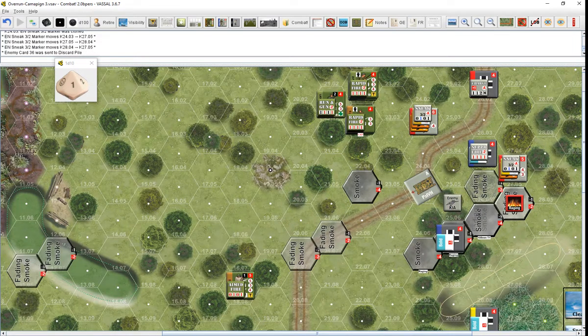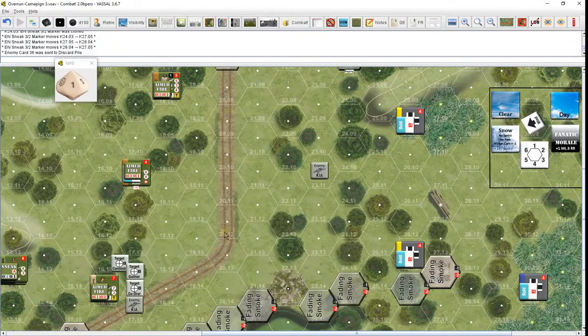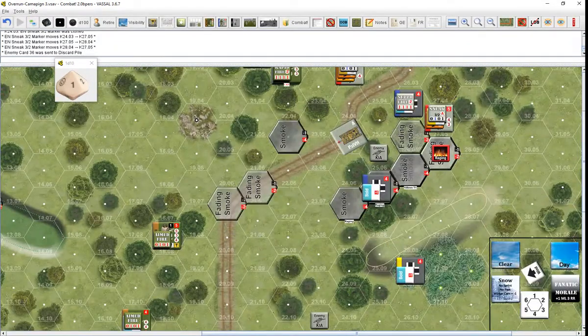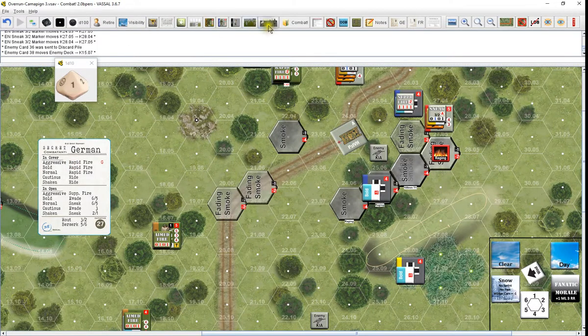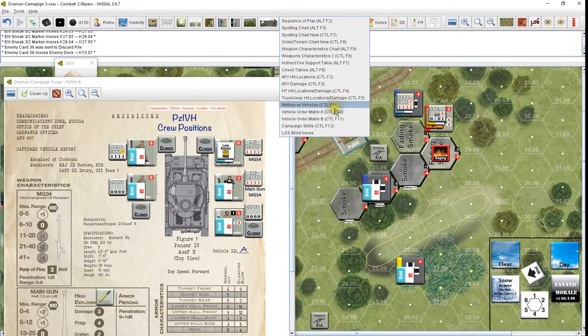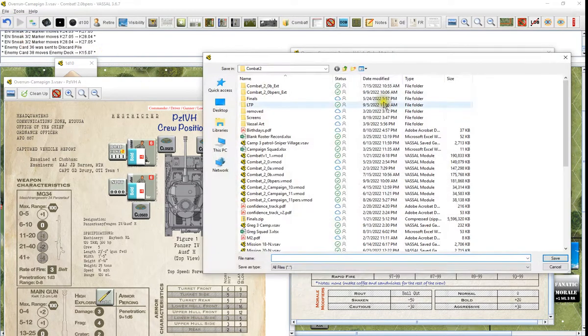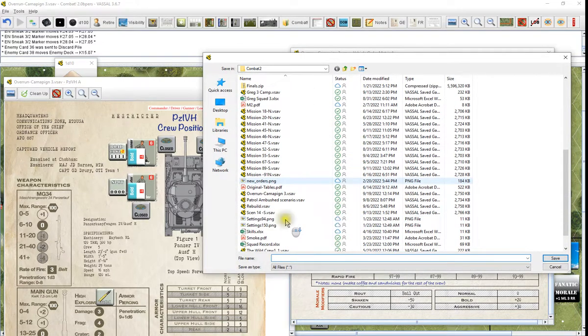We've got tank A, and they have no targets. Commander, 47. You know what? I need to save this game just in case. The computer's acting weird every once in a while.